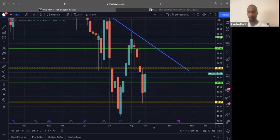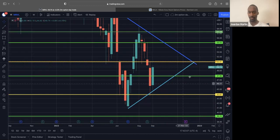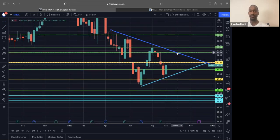No trigger, no trade. But we are seeing that instead of continuing to make new lower lows on the weekly like we have been, we just made a higher low. So now we can plot this trend line here, connecting these weekly lows, and we see the potential for us to move back to retest the upper trend line — which would put us at about $55 if we do it within the next one to two weeks, to test this trend line along with these rejections and tests we have right here.